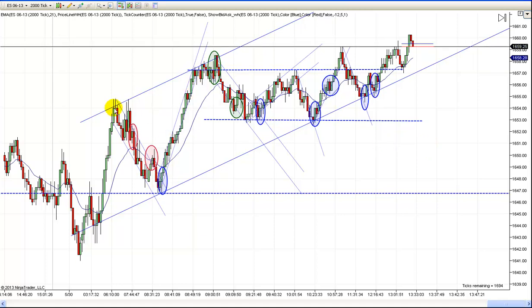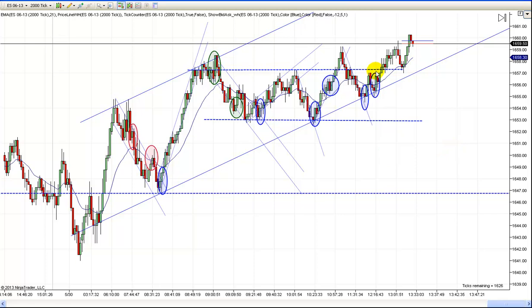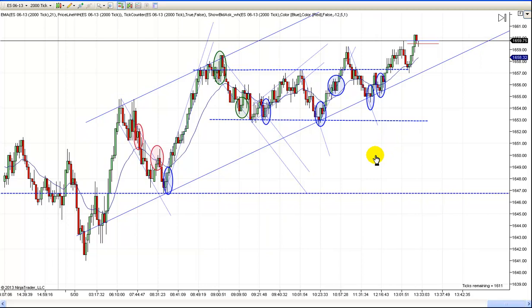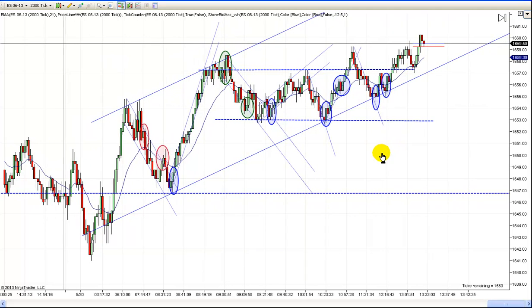And every one of these, if you used your trend line rules, it would have kept you on the right side for the most part. And I don't know what else you can say. The best entries are usually off the trend line. You can see that. So let's talk about the trades, and we'll go from there.